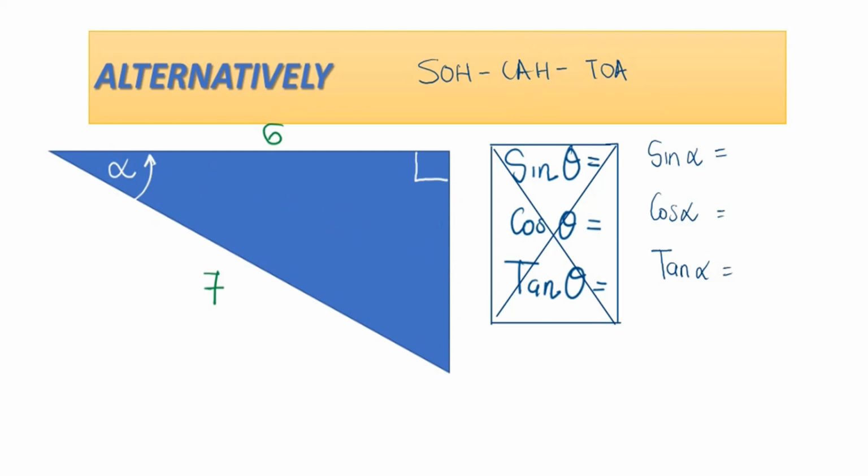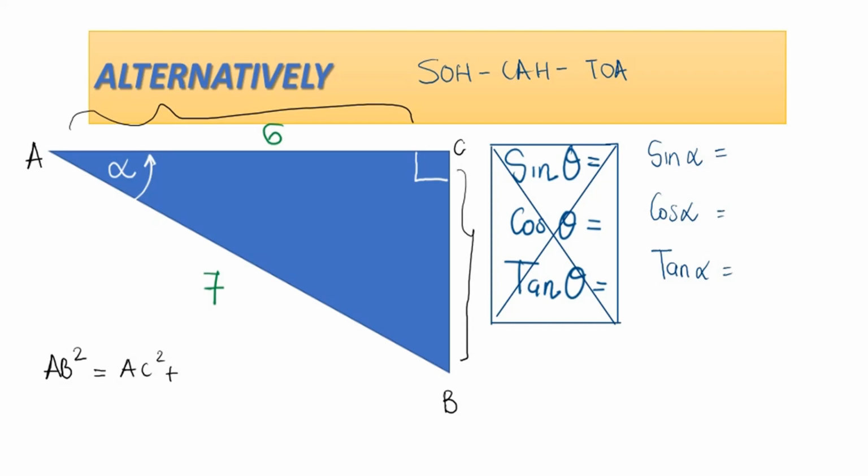If we were to label this triangle as triangle A, B, and C, we know, using the theorem of Pythagoras, that the hypotenuse, which is your AB, squared, and I mentioned that, guys, the hypotenuse is the side that is opposite your 90-degree angle. So the theorem of Pythagoras says that your hypotenuse squared is equal to your x squared, which is your AC squared, plus your y squared, which is your BC squared, right? So we're simply going to substitute all the values into this formula.